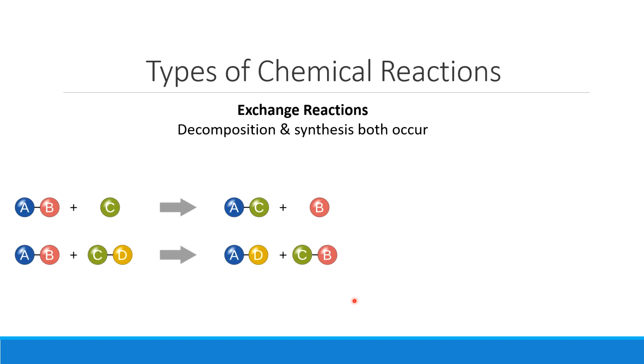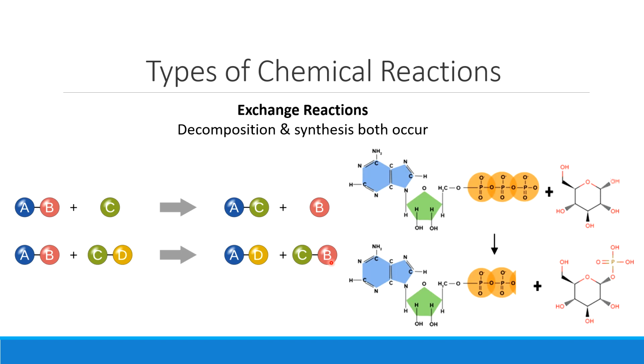Because that brings us to our last kind of chemical reactions, the kind that involve both breaking something down and building something. This kind of chemical reaction is an exchange reaction. If we look at our cartoons, there are two different options for what exchange might look like. Option one is I have a very large reactant and a small one, and I put that small one in, changing the large one. Option number two is two equally sized reactants that just flip-flop what they're connected to at the end. Either way, something is trading places.